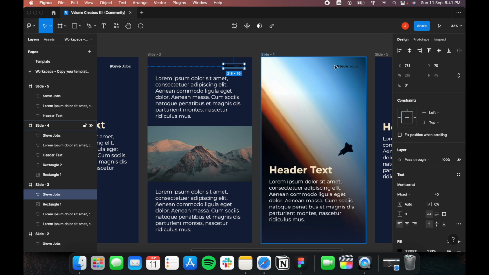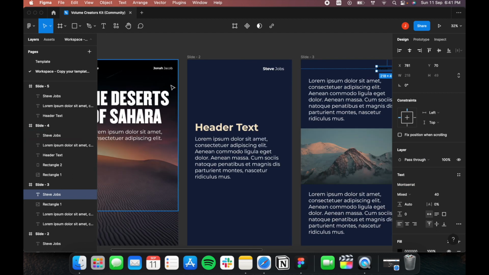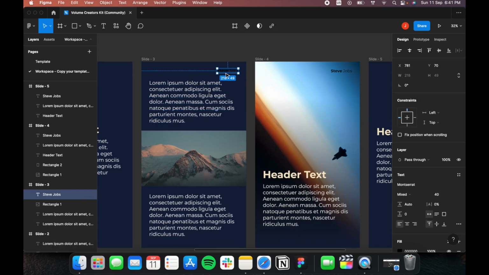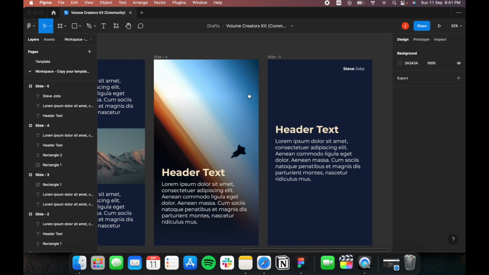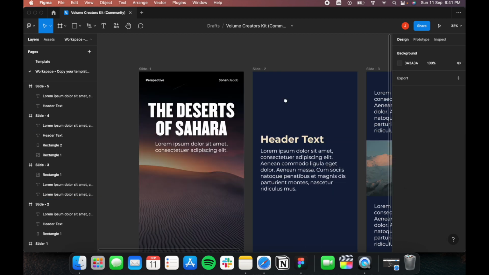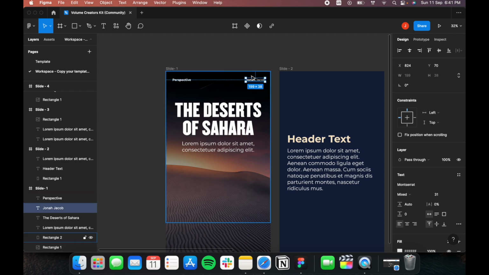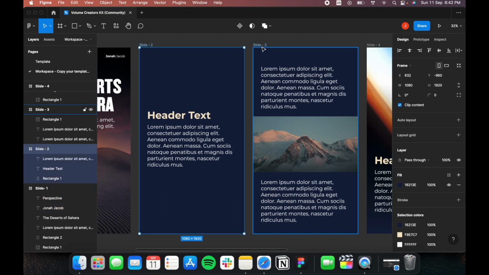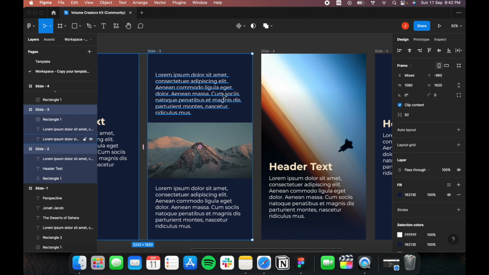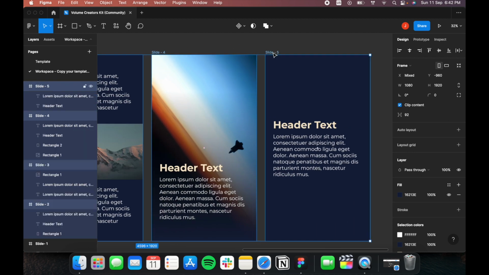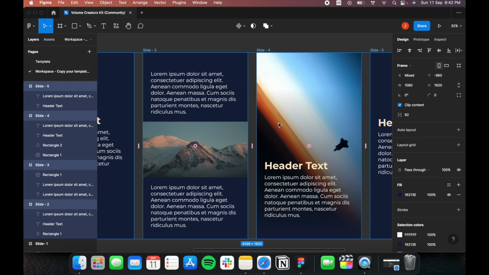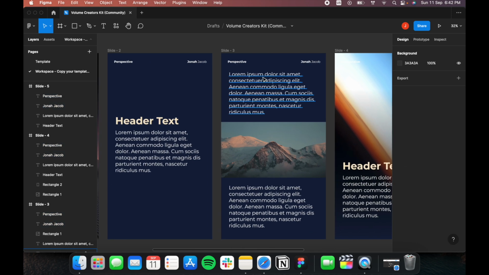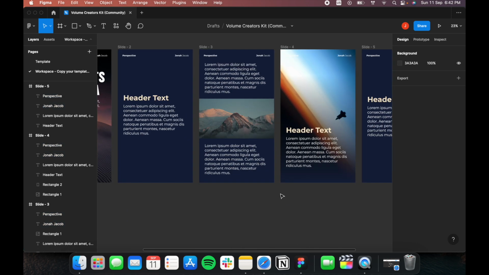Now, since I've already made a header over here, I could go and delete all of this. Backspace, click this, backspace, backspace, and I could select these two. So click this, hold shift and select this, Control C. Now I will select all the frames one by one, hold shift and select all the frames. And now I hit Control V or Command V on Mac. And now it's on all pages at the exact same spot. So in a nutshell, that's how you make it.